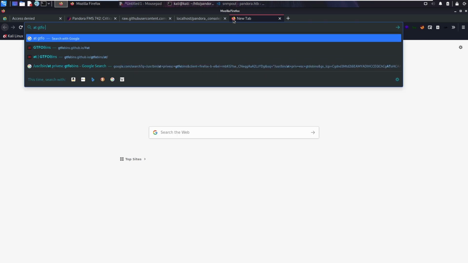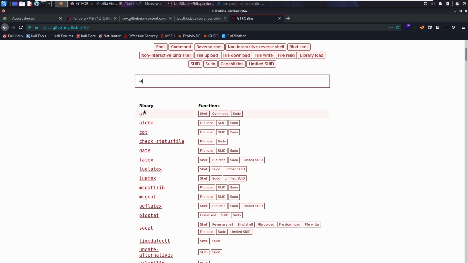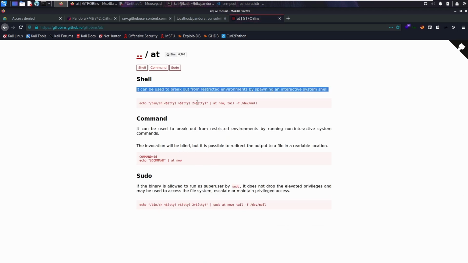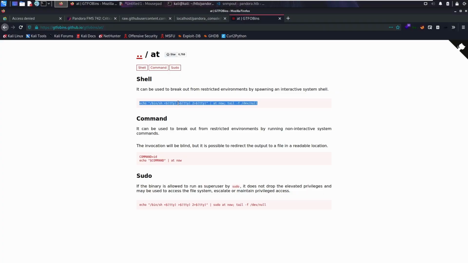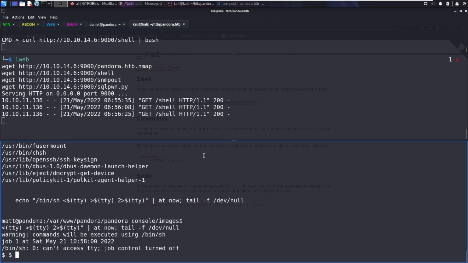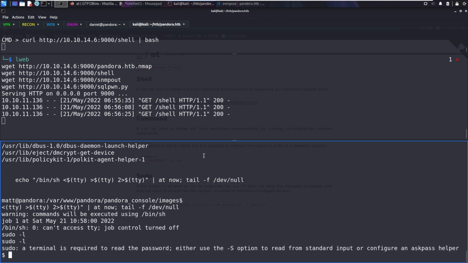Basically, there's a way to do a shell breakout via at, from GTFOBins. It's a bit of a weird one, but if you're in a restricted shell, you can use at, and because it's SUID, it works to drop you into a better shell. So if you ever get put in a restricted shell, you can just run this here, and it will give you a better shell effectively. If we run this now, we should be given a better shell. If I now do sudo -l, it should then work. Okay, it doesn't work because we're not using a proper terminal. That's okay, but it would work if we had a proper terminal.